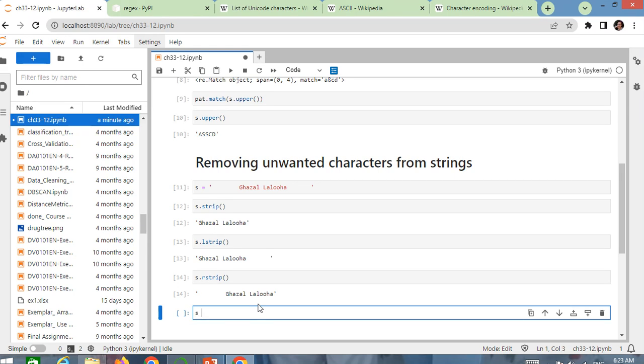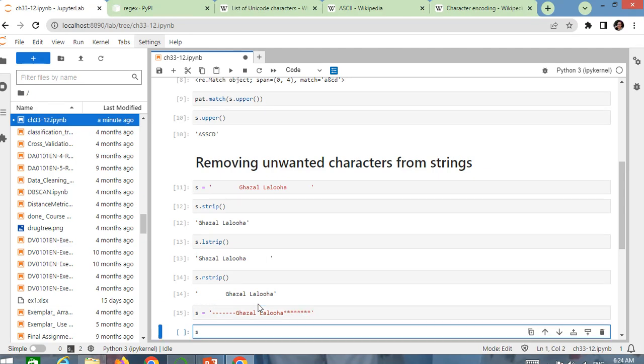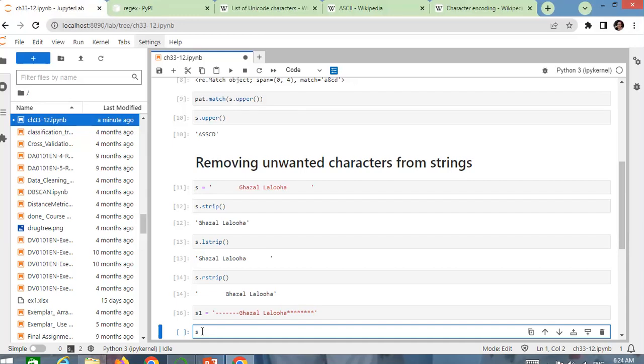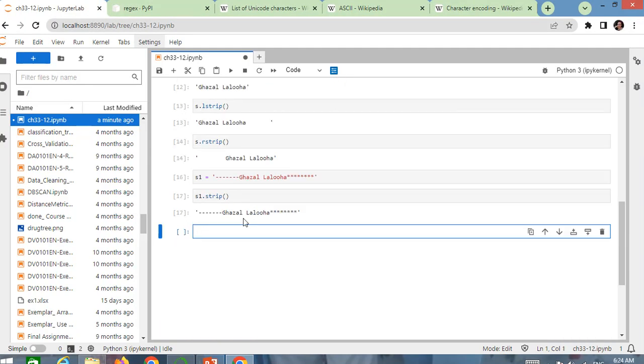Now consider if, for example, you have another s like this and some stars here. Let me name it s1 and apply the strip method on it without an input argument.